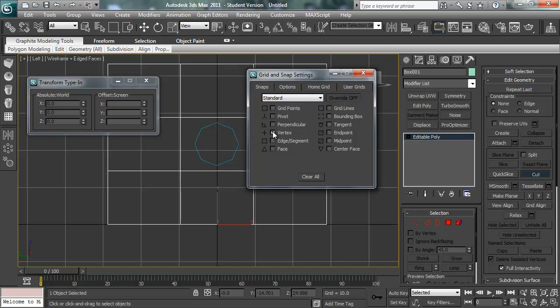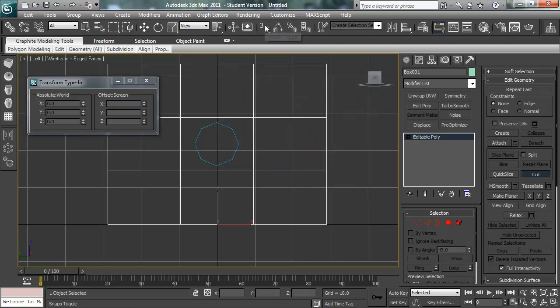And I already have vertex ticked, but you might have grid points ticked, so you can untick that and just click vertex. I'll close that and make sure that the snaps toggle is on, so just click it once to turn it on. And now I will only be able to click where there are already verts. So let's come out from the corner and just go on to each of these until we've got the cuts how we want them, and we might want to cut from here to here. And this can be kind of useful if you're just cleaning up geometry or retopologizing and that kind of thing.